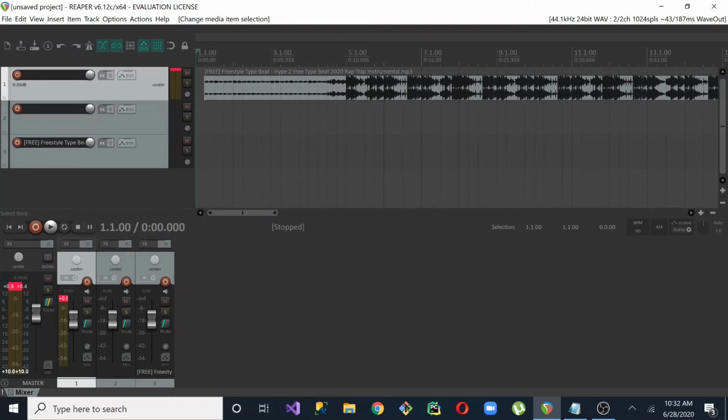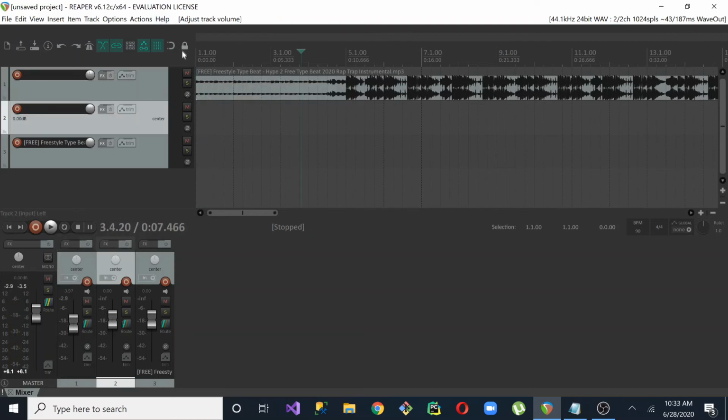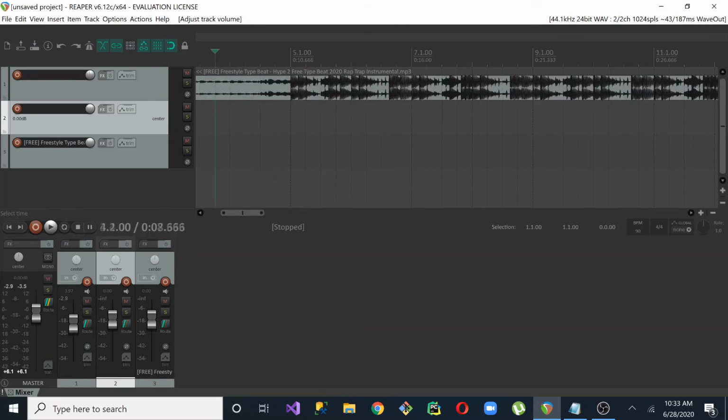So you'll notice I have a little bit of extra space here because I chopped it off, so I'm going to crop it so that we kind of restore that. Now that I have it all lined up, I'm going to re-enable the snap. Just about everything else is the same. I'm going to go ahead and record.